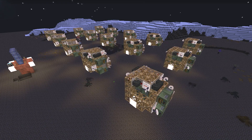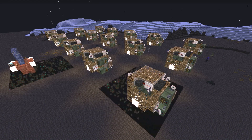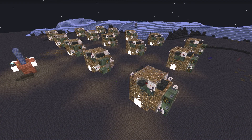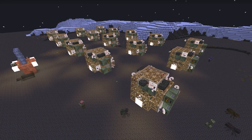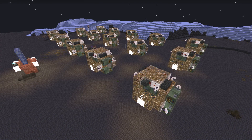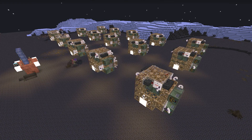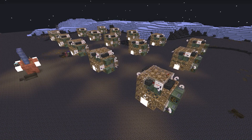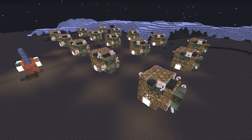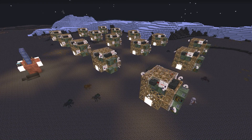So, easy-to-assemble 3-axis module. A little bit time-consuming to do 15 of them at a time, but we're actually going to be doing a number more — at least nine more. Nine more will be the absolute bare minimum that will leave our creeper without a head. So I just have to make the diamond draw plates, which are not my favorite thing to do. One diamond draw plate can turn four stacks of copper into fine wire before it breaks, which is not as much as I'd like for a build of this size.